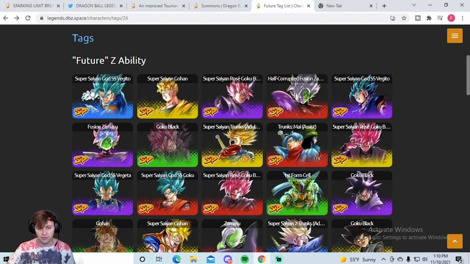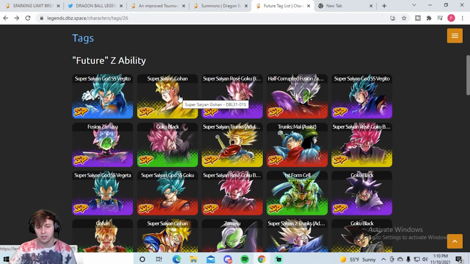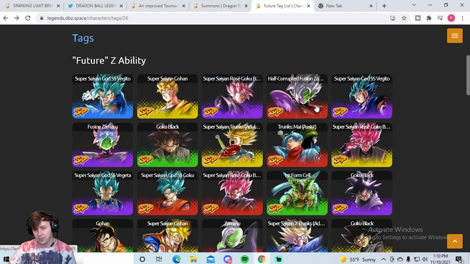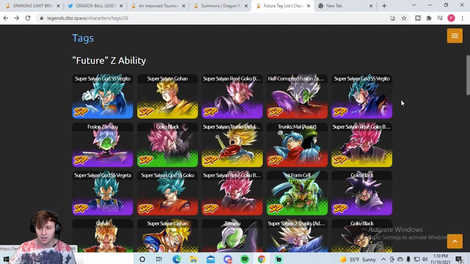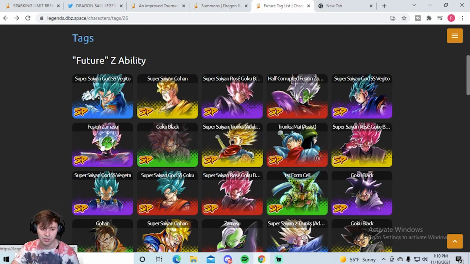Well, if he is in fact probably going to buff Future, which I see no possible way he does not, but what color should he be? Well, Blue, Vegito Blue is still pretty good if you have him high stars. Future Gohan is good. Rose is good if you have him high stars. Half Corrupted Zamasu, still a pretty good unit, has some real annoying mechanics. Super Saiyan Blue, the purple one, Vegito, still a pretty good unit. Zamasu is good if you have him Zenkai. I've been loving him. Goku Black is still good, man. This dude is ridiculous. And then that's kind of it for those that buff Future ability.